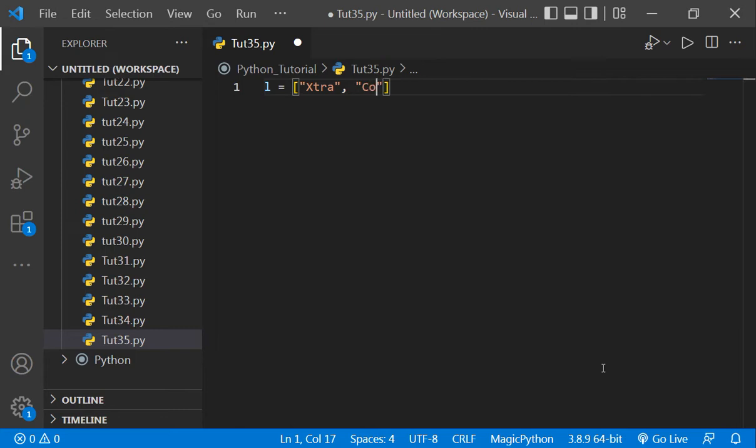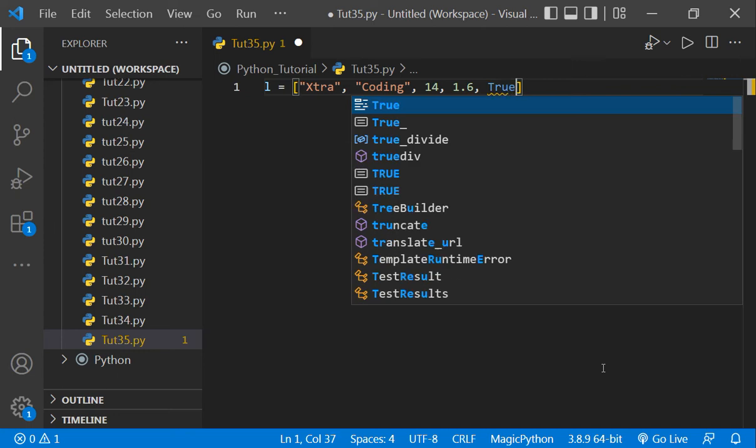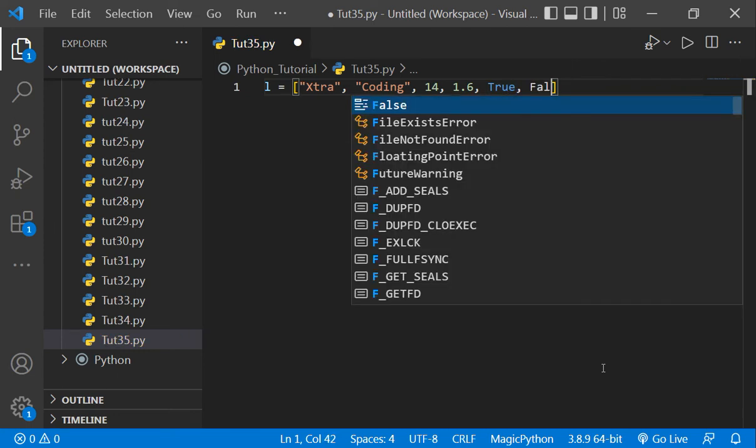So suppose coding, and as I told you that we can store anything in a list, so we can store numbers also. Here we can use float also, 1.6, and boolean value also, that's true and false, right?